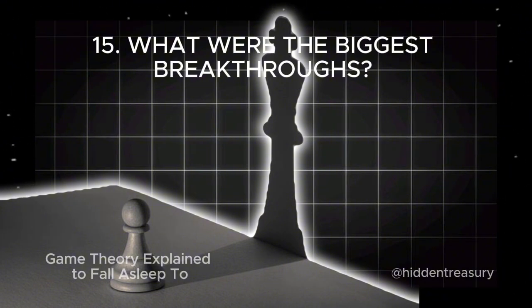Instead of focusing on pure winners and losers, it revealed how individuals settle into strategies that feel stable, where no one has anything to gain by acting alone. This wasn't just a theoretical insight. It provided a way to model realistic human behavior in situations where interests overlap, clash, or both. Whether in business rivalries or social negotiations, it showed how people can lock into patterns, not because they're ideal, but because they're self-reinforcing.